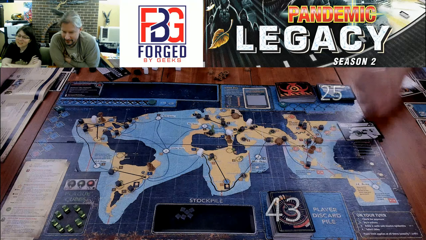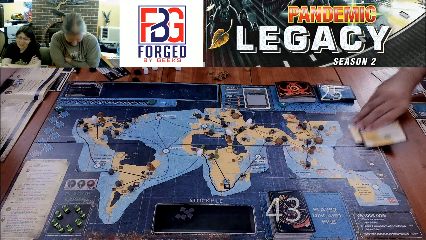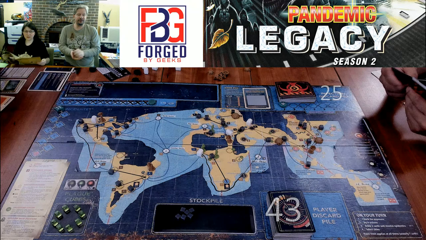God, no. So somebody's going to need to shelter that with a yellow. Oh, son of a bitch. So there goes two yellow cards. We may have chosen poorly. All right, so now we need to figure out who's going first. So how do I build shelters? Just discard a matching color card. Okay. So me and you might shelter Kinshasa and Lagos.